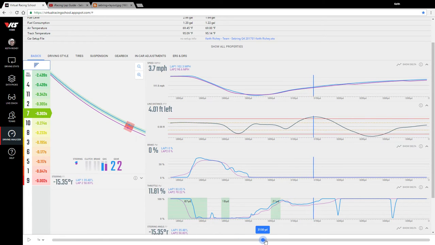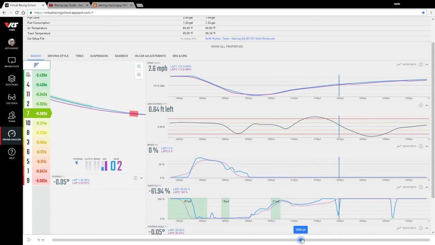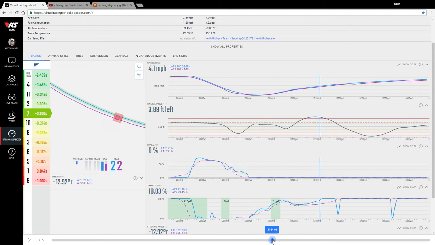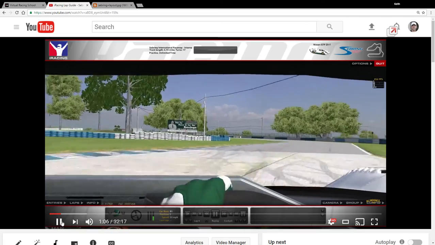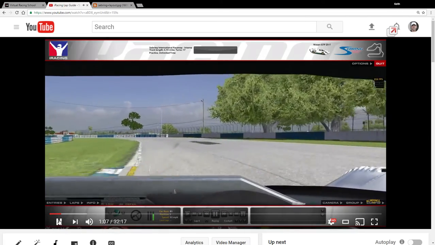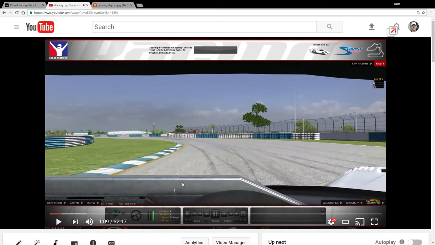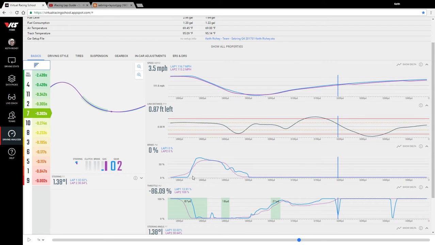And then on corner exit, my speed starts to pull ahead here. And that's actually going into the next corner, where it's very difficult to get back to full throttle. And it's just as you come back this next part right here, this is where you get right back to full throttle right there. So that's this point.